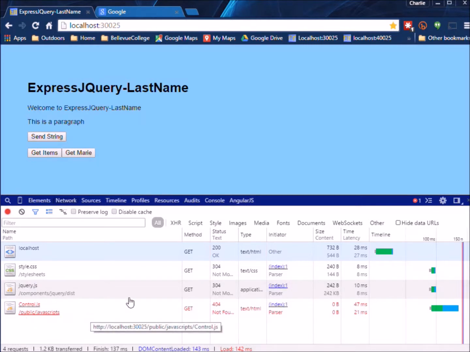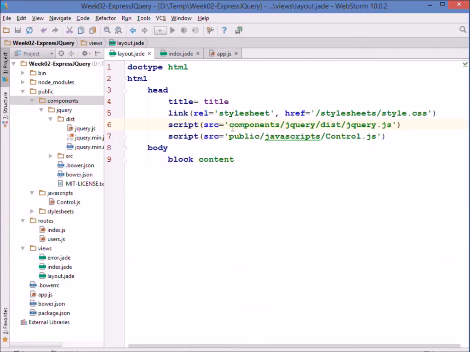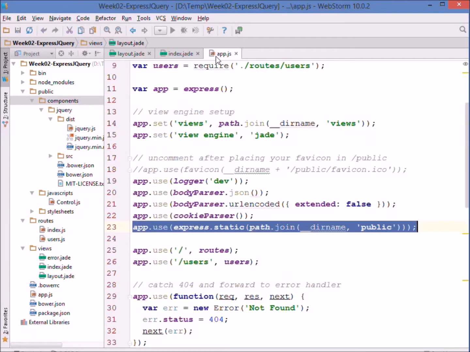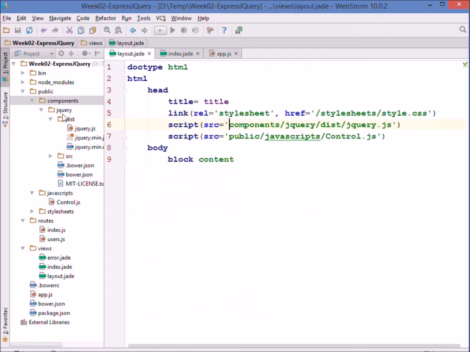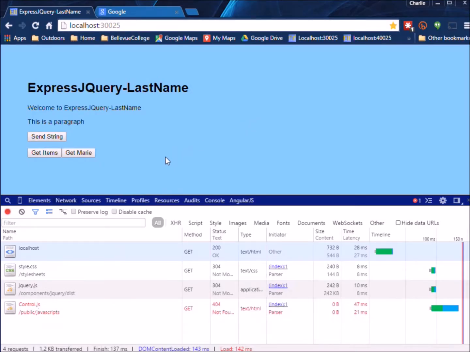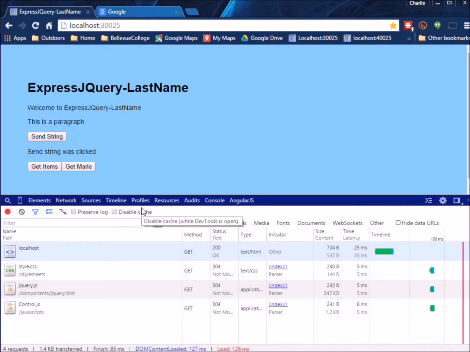But you can see we're still having trouble with control. It says it's in public JavaScript, and indeed, when we look, we are saying that it's in public JavaScript. But we just finished saying that public is on our path automatically, so we never include public in our listings. Instead, we just start, in this case, with a JavaScript folder. So we'll save that, come back here, do a refresh with F5 or push the button up here. And look, now everything loads, and the program starts to work.